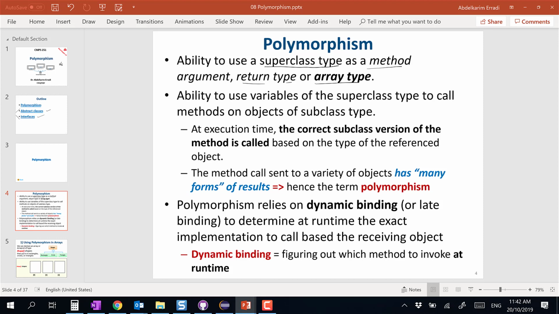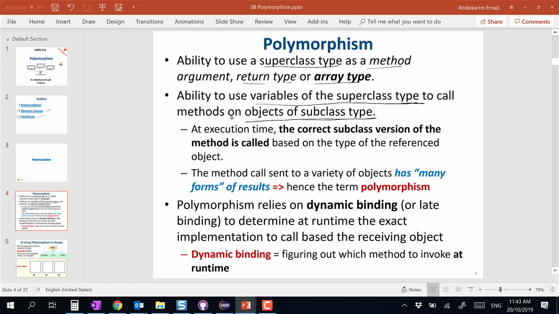And then we use variables of the superclass type to call methods on the objects of a subtype. The conceptual explanation is a bit hard, but the actual implementation is quite straightforward.